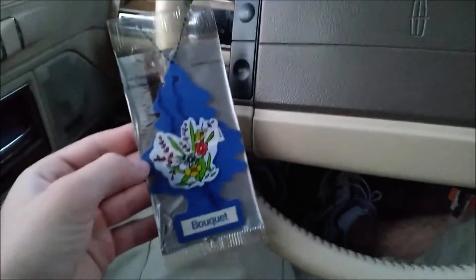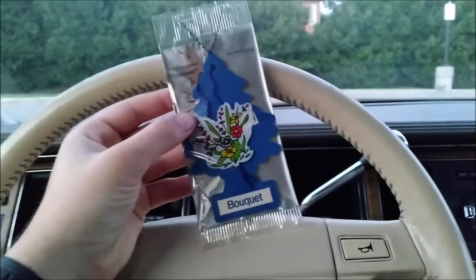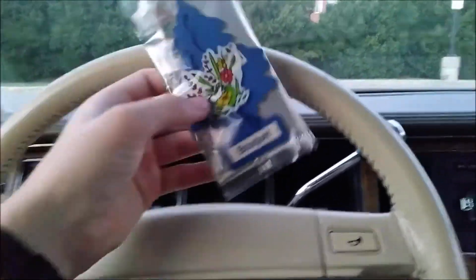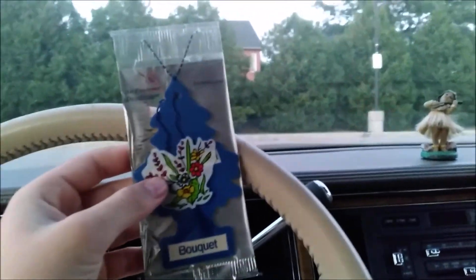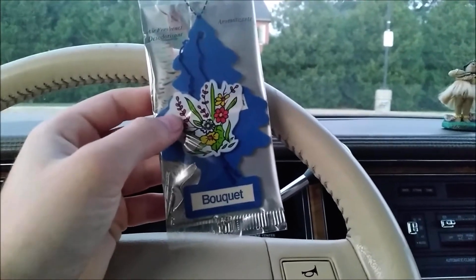They kept making it all the way up until fairly recently — I think 2014 or 2015 it was discontinued, which is amazing to me that they kept a scent that long just to discontinue it, especially considering it's one of the original scents. Little Trees doesn't really have any sacred cows — they're willing to sacrifice anything if it's not selling. I think they've cut all the original scents except for Royal Pine.